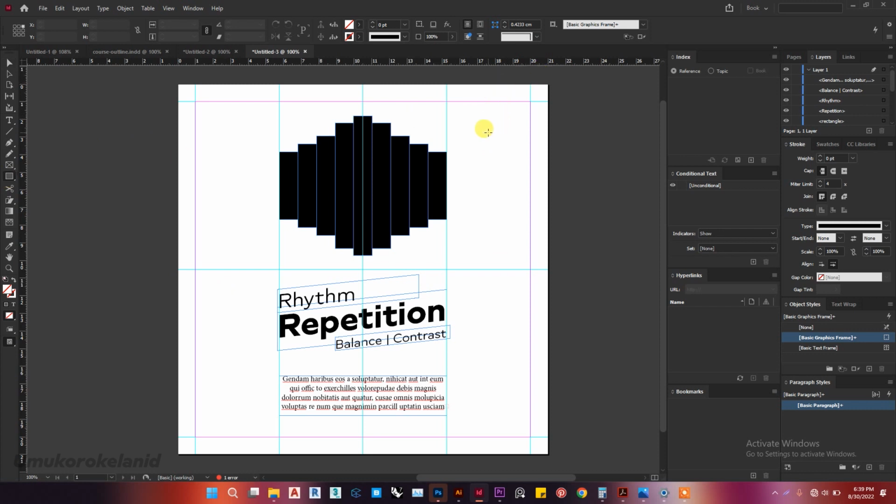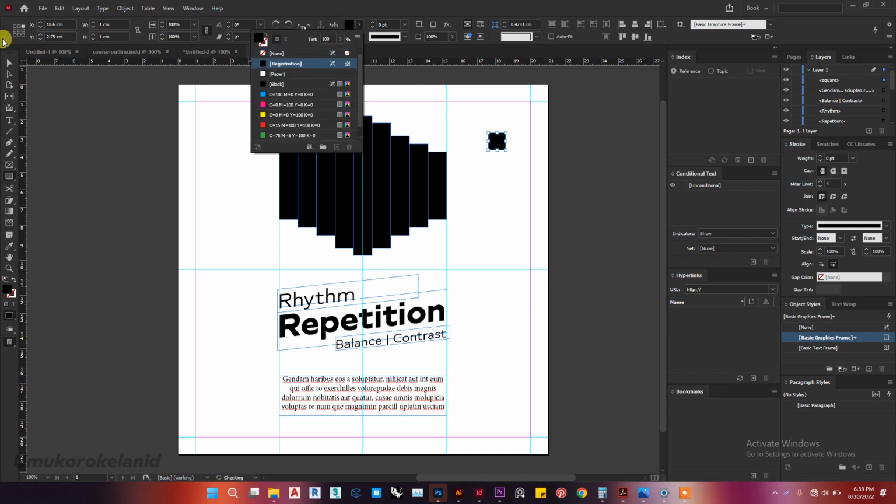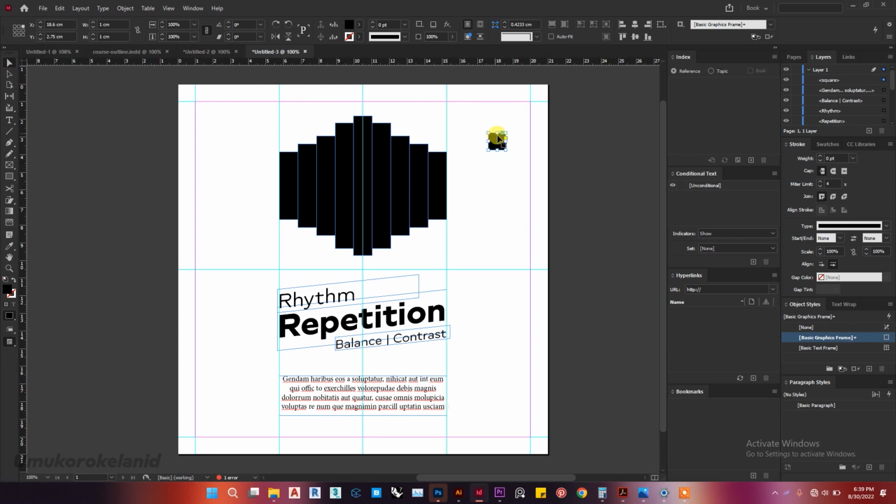Create a shape. Now let's change the shape color to black. For now, we'll still be using black until we get to our color class. Now we can duplicate this.